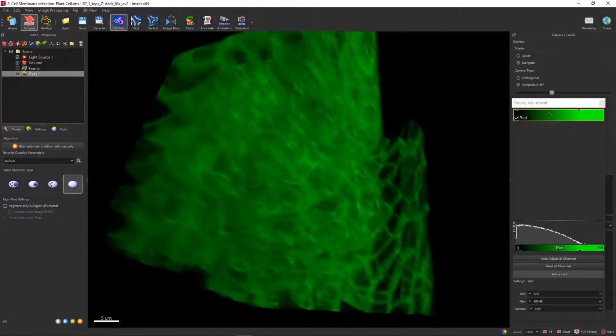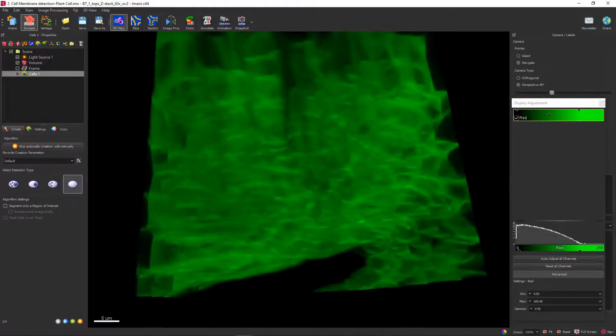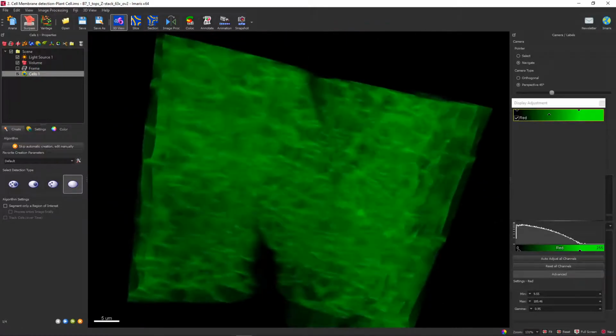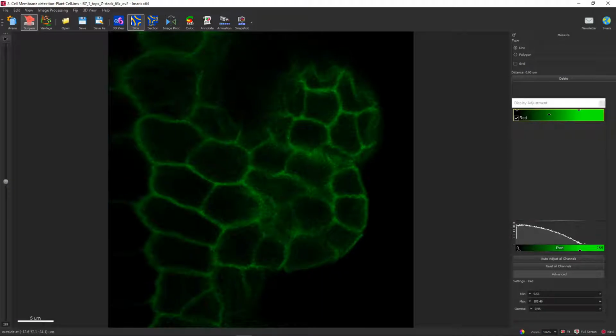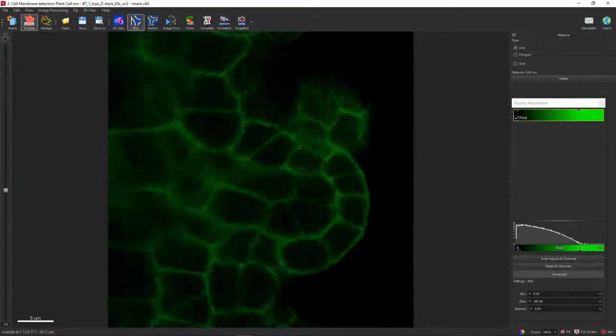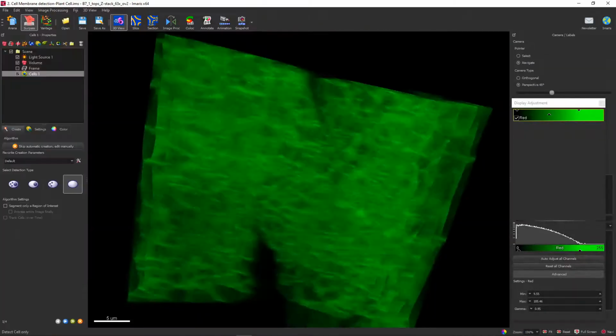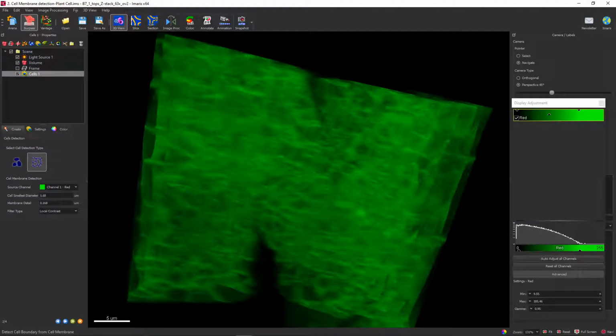Again, this is the simple kind of cell with only the membrane staining. There are no structures, no other channels. So let's pick the easiest type and let's move forward. Again, the membrane staining channel, there is only one.